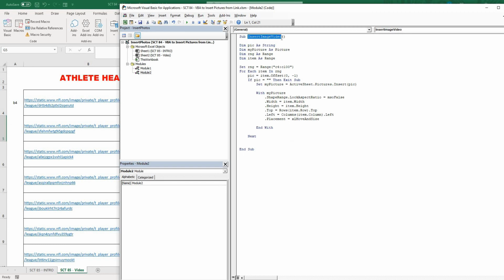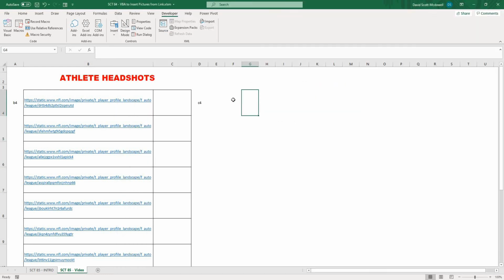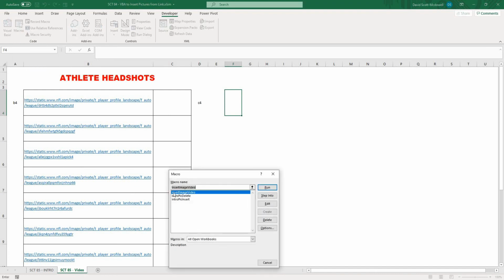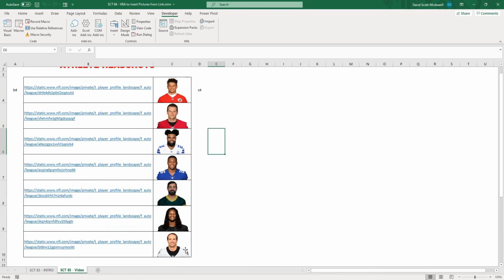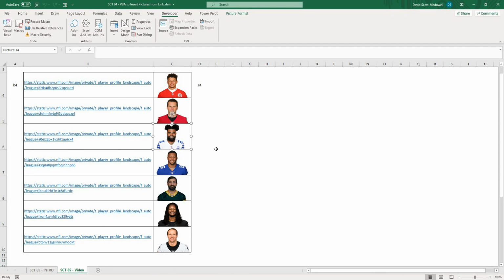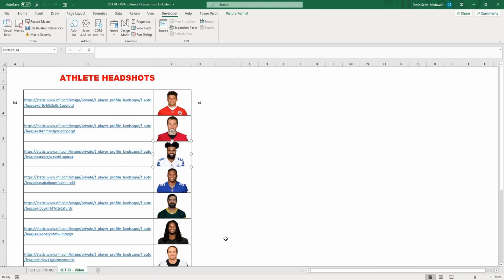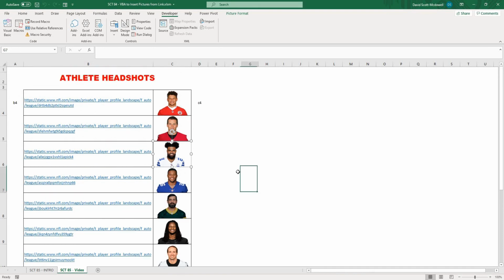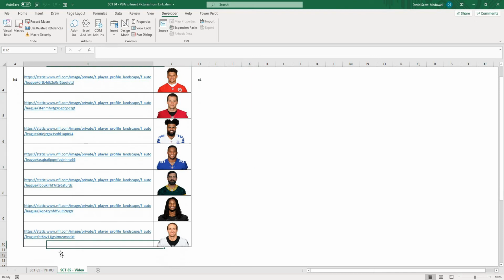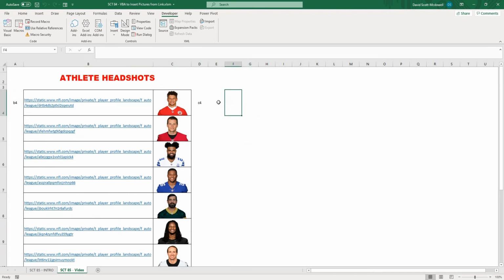So remember, it is InsertImageVideo. So I'm going to minimize this for a second, and to run a code, I'm just going to go to Macros on my Developer tab and run InsertImageVideo. So I'll double click there, and there we have it. It seems to work. And as you can see, that new URL that we've put actually inserts in there because we are looking from C4 basically all the way down to C100. So any picture we put in this column all the way down to 100 would work.